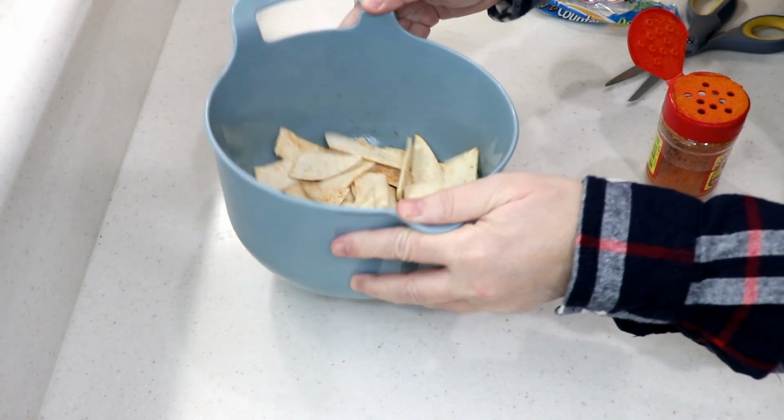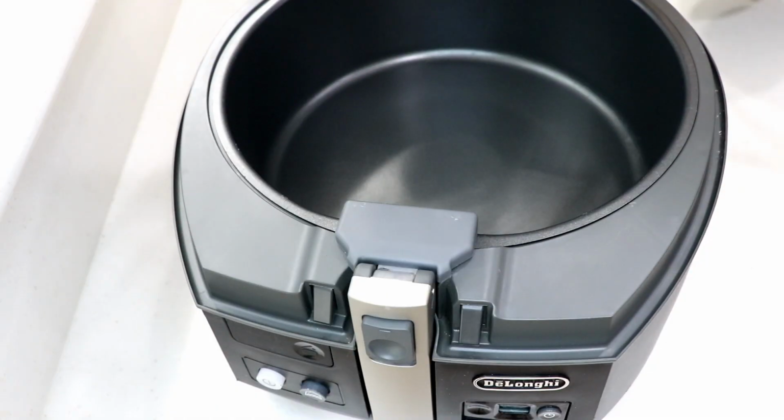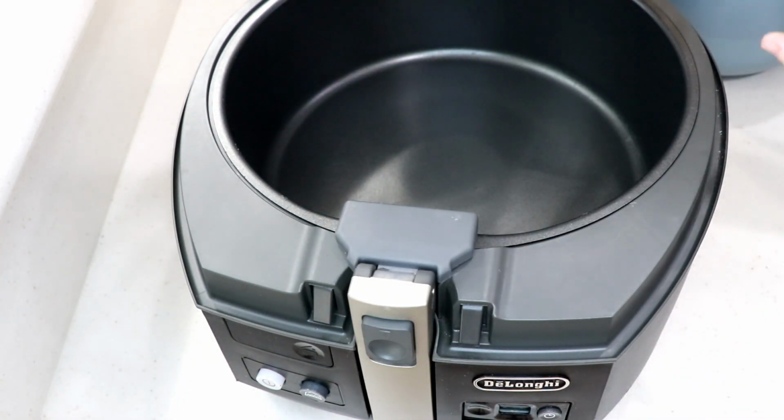So just a little bit of coating of that. All right, let me change the angle to the air fryer and we'll cook these up. All right, here we go. I'm going to use a flat pan because I'm going to switch pans. It's always nice to have this pan as well. I mean, you don't really need it, but it's so nice to have.